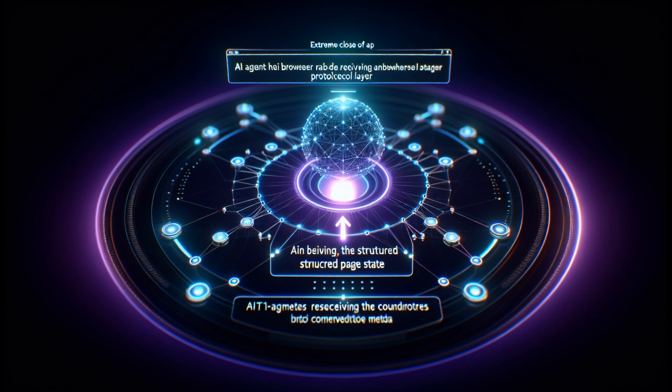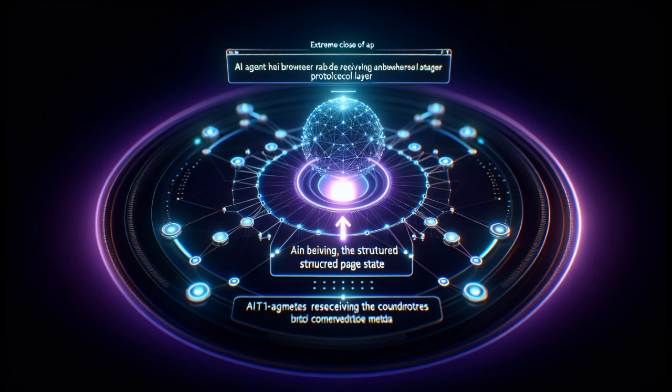Section 3. So where could this realistically go? A few concrete directions that follow directly from what the architecture already is. The most immediate useful extension is a standardized action schema, essentially a universal language for agent-to-browser commands that any AI framework could implement against. Right now every agent framework, LangChain, AutoGen, CrewAI has its own browser tool with its own abstraction. If this protocol becomes a shared standard, you get interoperability. Build one browser backend, connect any agent framework.